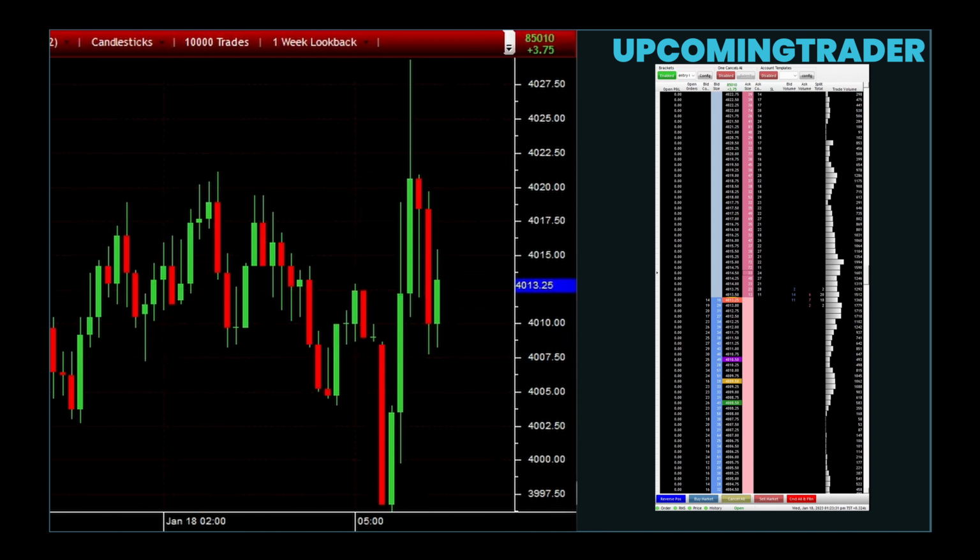You can also use a strategy called value area trading. The value area is where around 70% of the trading volume has occurred, and when the price stays within this area, it often moves sideways. This is what is known as range-bound trading. In this case, you can buy near the low of the value area and sell near the high.